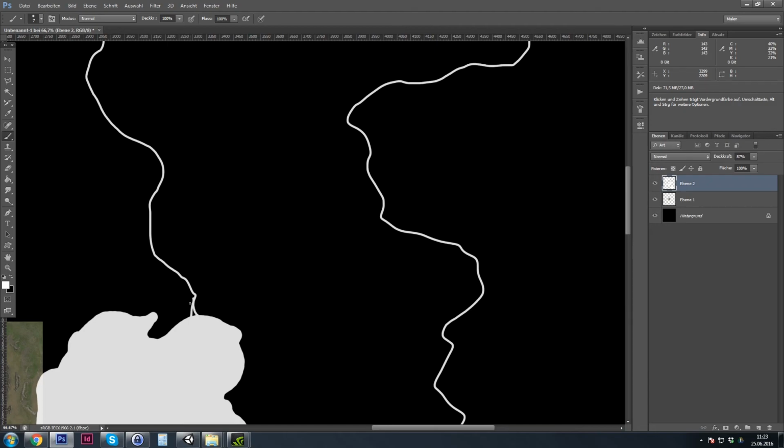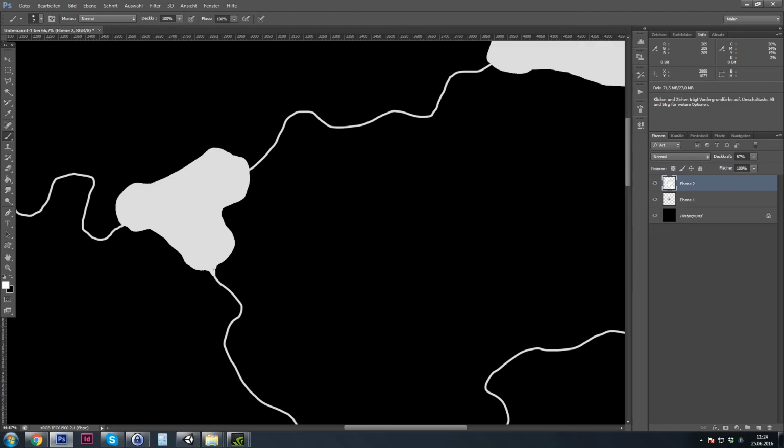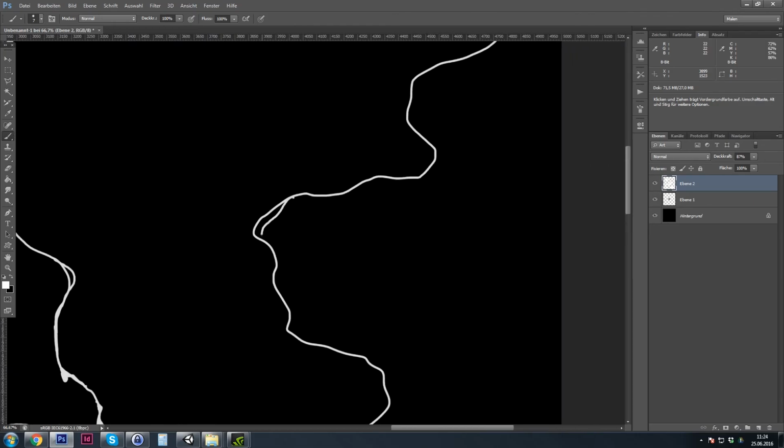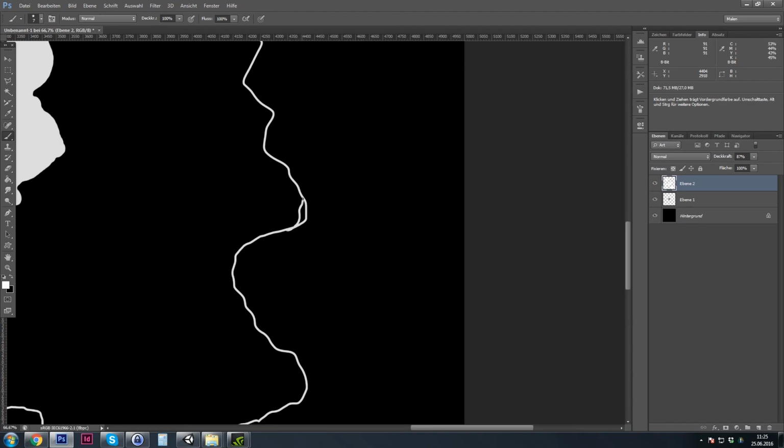Now let's do the refinement. You don't have to be exact with this. Nature is never exact, so any human error is actually a good thing here. We put a few little pools of water, riverbanks. You can also play with different opacities and make shallow water. But since it's so far in the horizon, you don't have to go crazy. It's quite a bit away of the terrain.